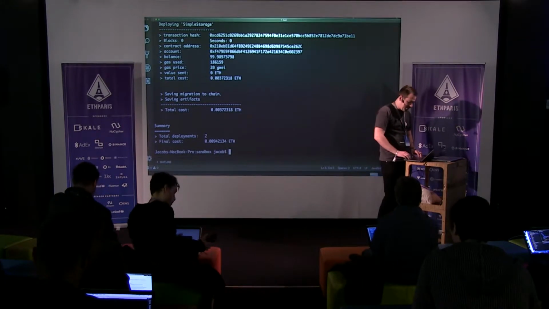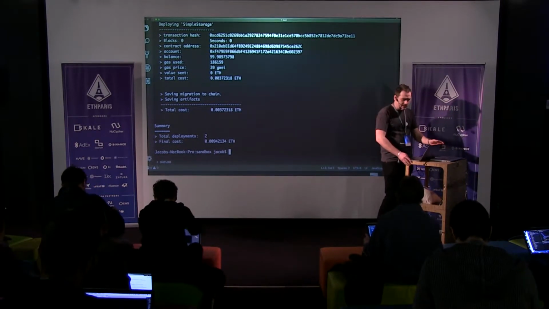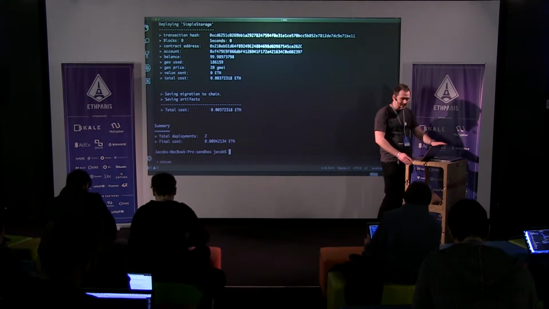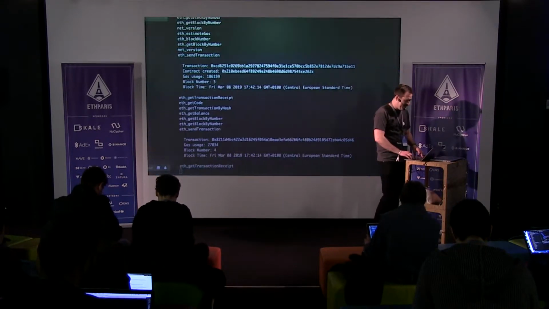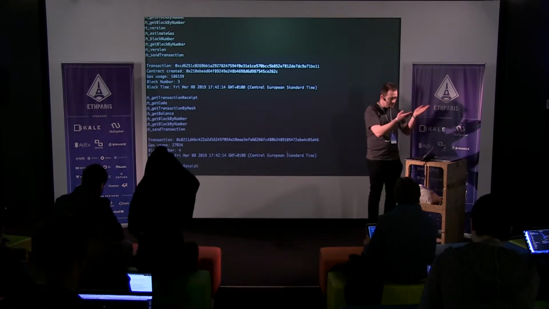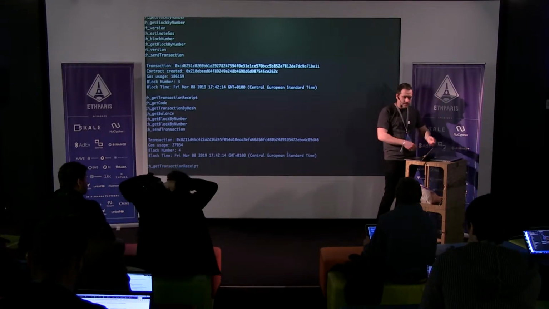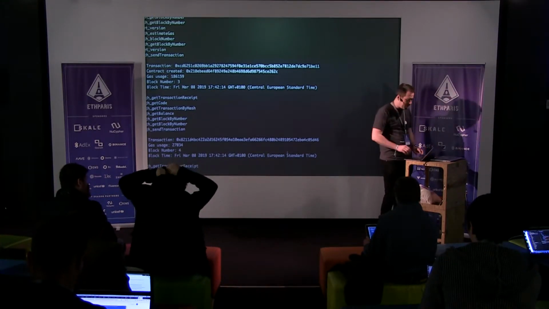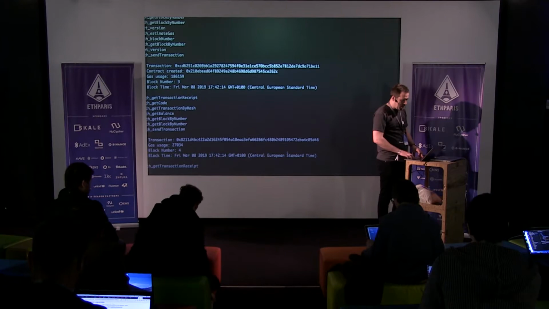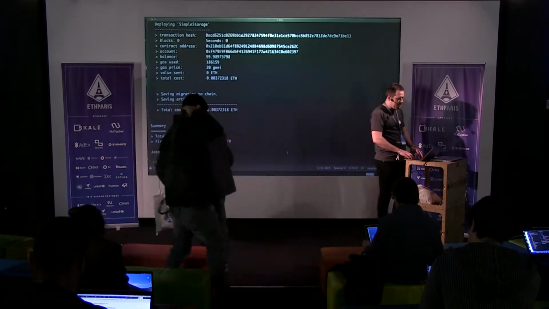Yay! Victory! And a big hand of applause for the guy who told me that I didn't save my file. I appreciate that. Okay, so now it's actually in the network, and if you're looking at your Ganache CLI console, it'll have all these transactions that come through. You don't really need to understand them all that much. It's just some transaction data.